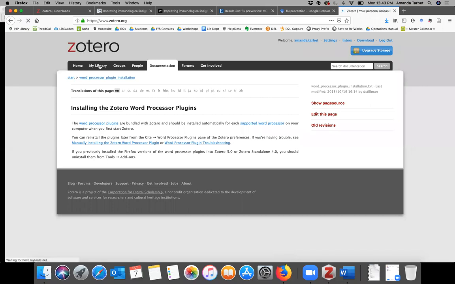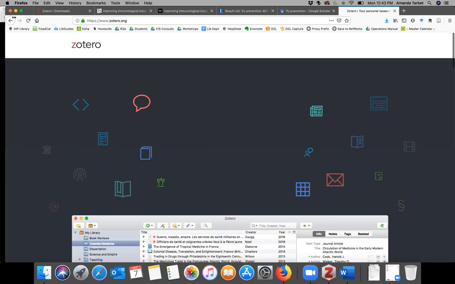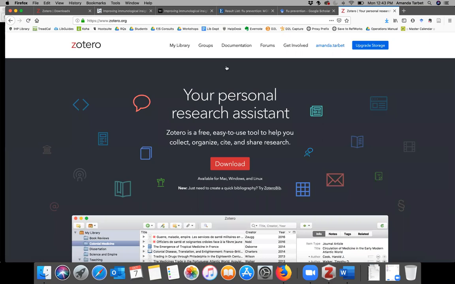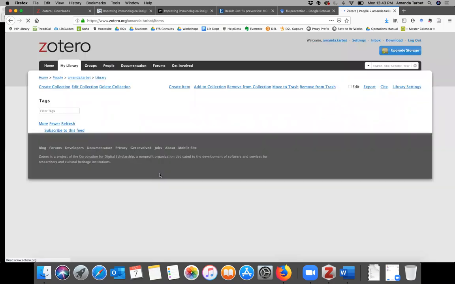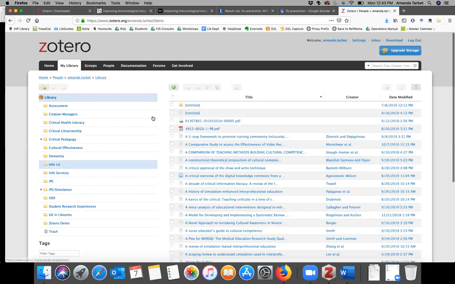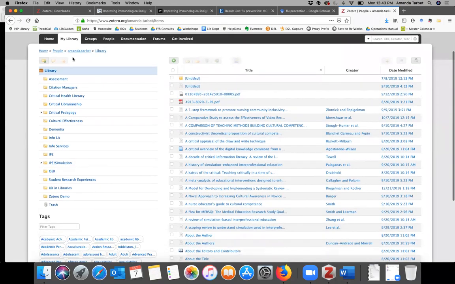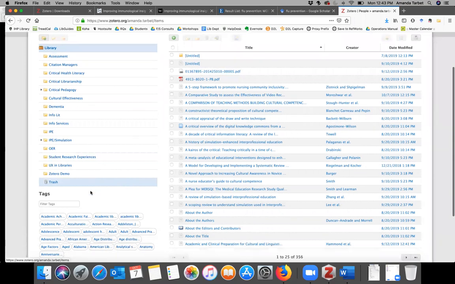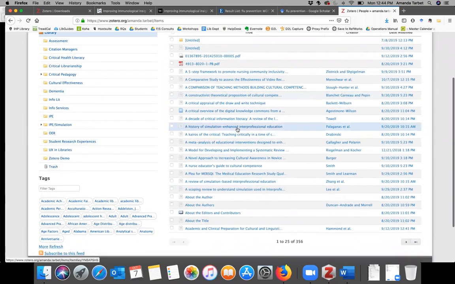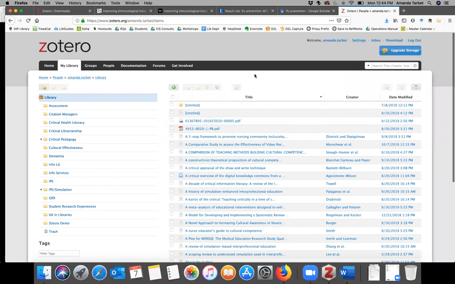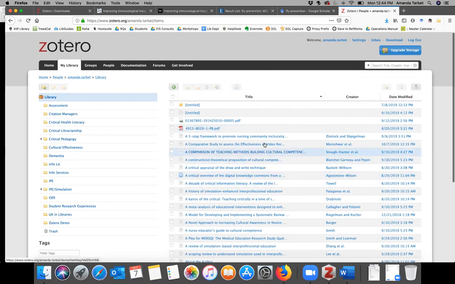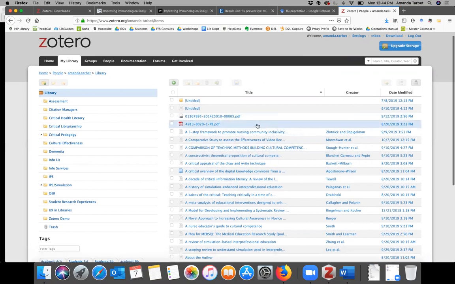a couple of things. So I can see my library from here. Everything that I have saved in my desktop version is also here in my online library. You can see all my collections are here, all my tags are here, all my documents are here. So this is nice if you're someone who travels a lot, or works back and forth between work and a home office, whatever it might be. You will be able to get your Zotero records and any PDFs that you have saved in the cloud from any computer, essentially, which is nice.